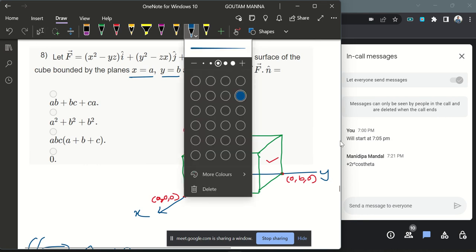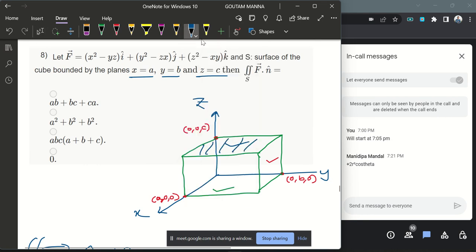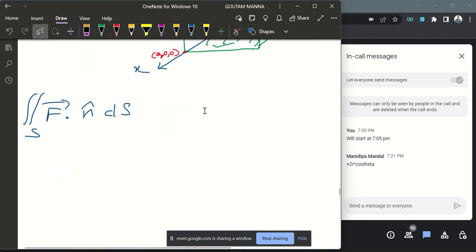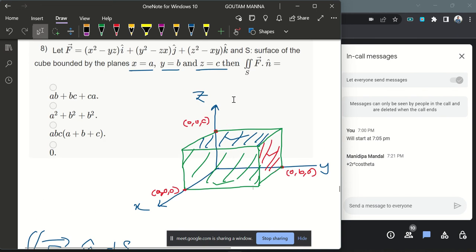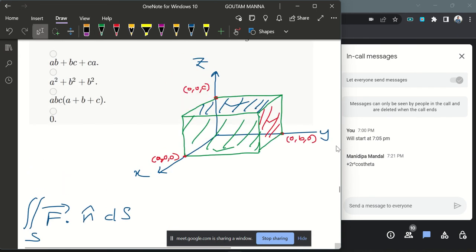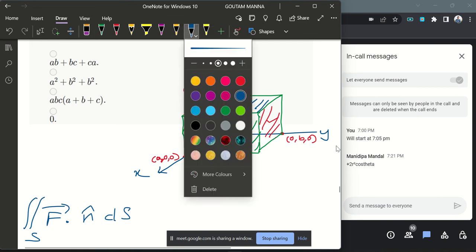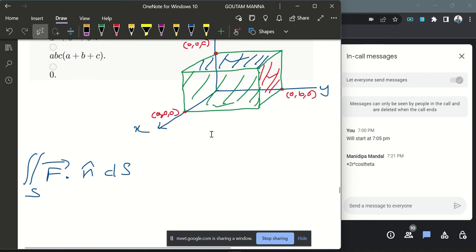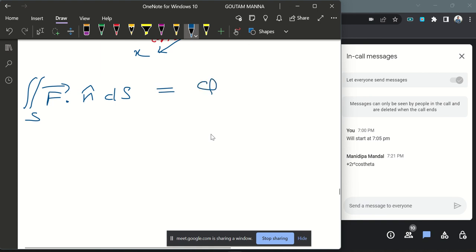So this plane, this plane, this plane, and this plane. Now let's call these three surfaces S, and if we enclose this cube, there are the xz plane, the yz plane and the xy plane. Let's say this integration is phi of S.